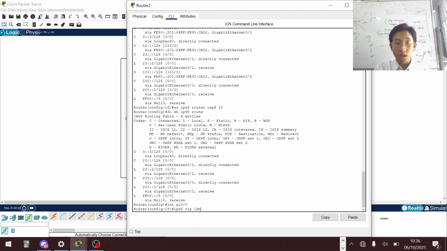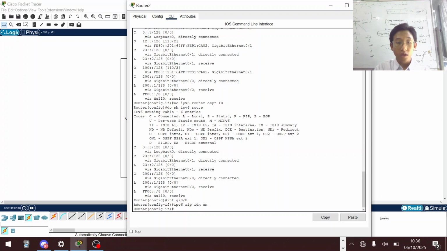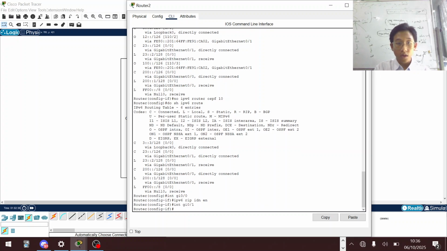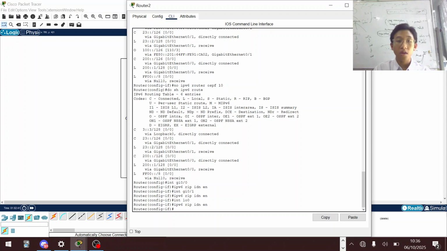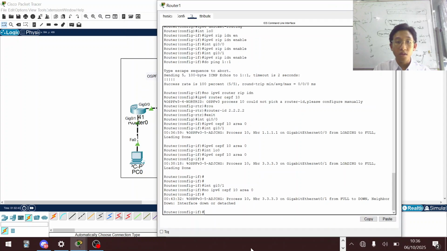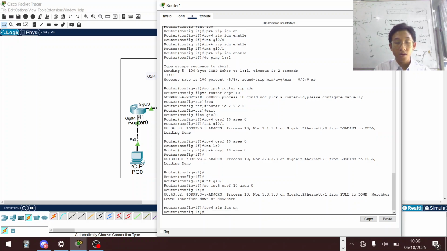IPv6 RIP IDN enable, and then IPv6 enable, and also loopback enable. And then on this side, on gigabit 0/1, I will add RIP so we can ping the router.